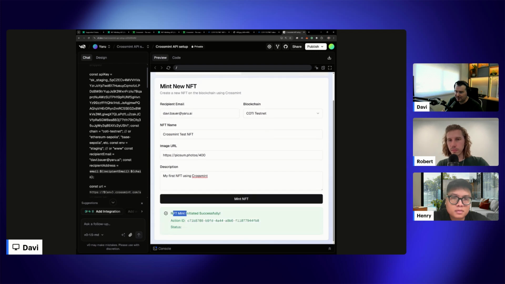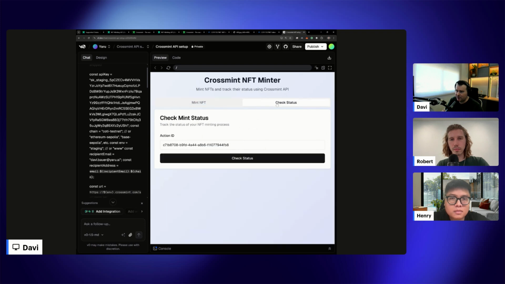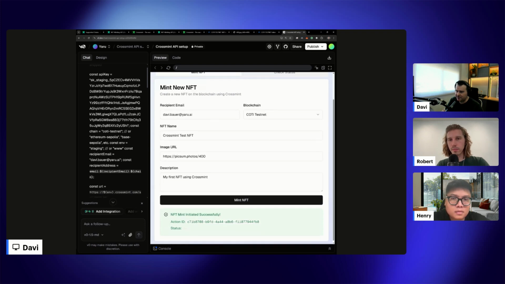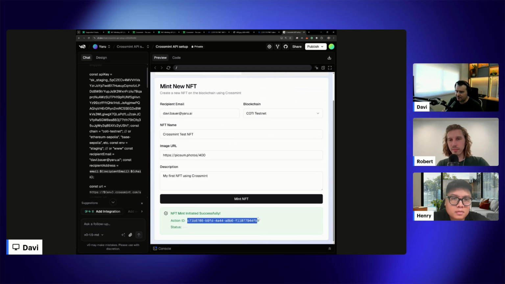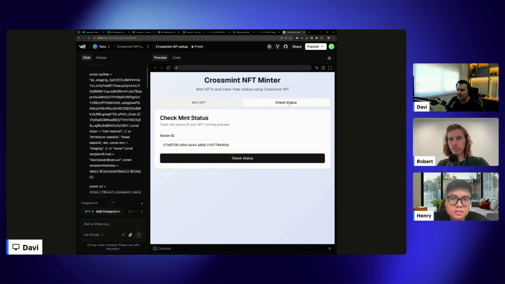Okay, NFT mint initiated successfully, and here I also have the action ID. So it's good because I needed to check the status. Let me go to the check status. Okay, it's already here. Let me check if it's exactly the action ID from the mint tab. Yeah, that's exactly it. Nice. Let's click on this button.